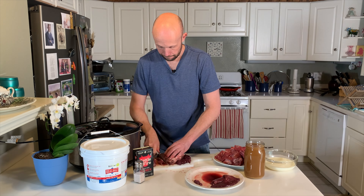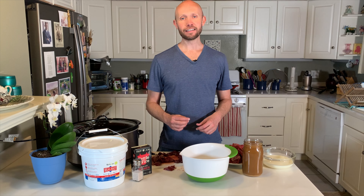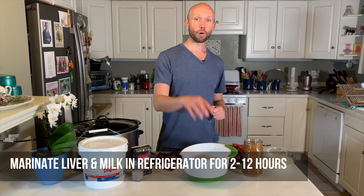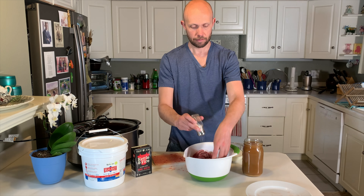As far as steps go for this recipe, it's rather simple. You just want to make sure that your beef chuck or whatever meat you're using for the stew meat is completely chopped up, as well as the heart and the liver. Now that I have all the meat cut up, I'm going to place the beef liver into the bowl of milk, the beef heart into this bowl, as well as the beef chuck roast into the bowl. Then I'm just going to mix a copious amount of salt into those meats.